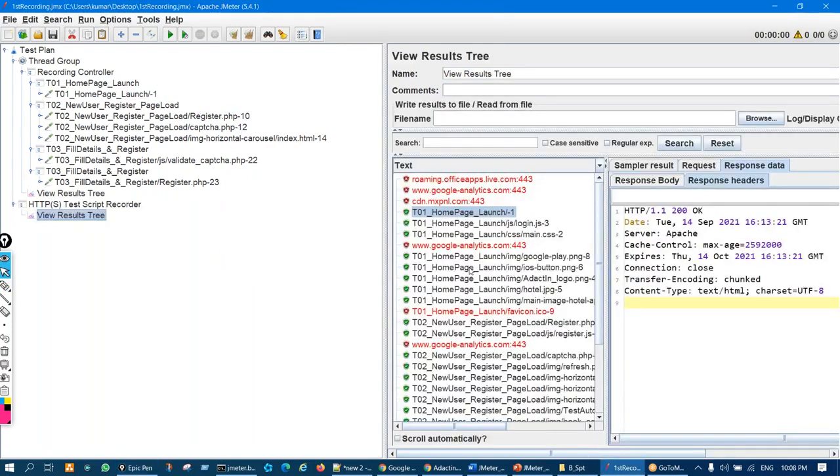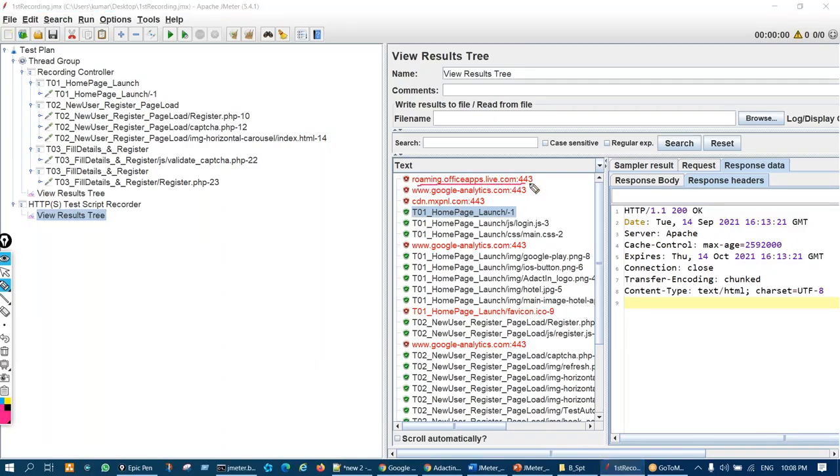Many a times some irrelevant requests will also be captured. Like you see here, roaming office apps live, or Google Analytics, or this mxpl.com. It didn't come here luckily, right? Luckily, but maybe tomorrow, or now also if time permits, I'll show you. These are called irrelevant URLs.